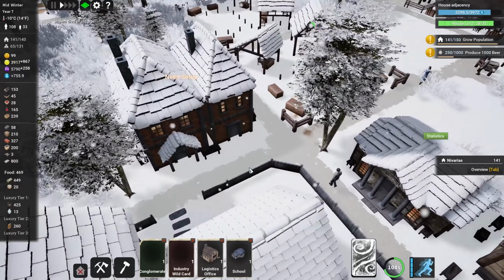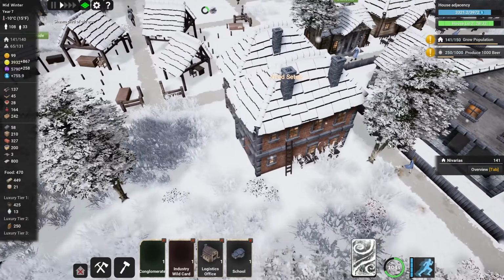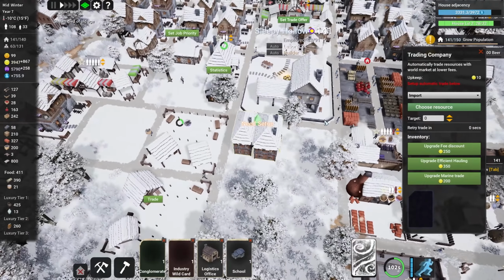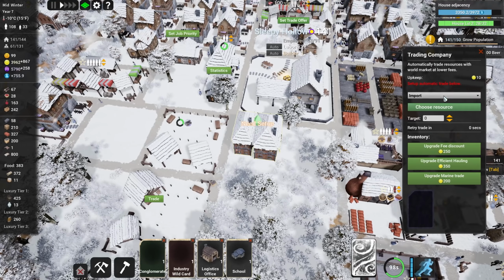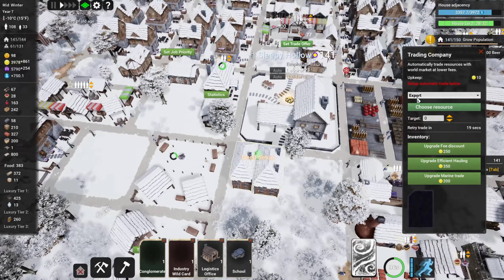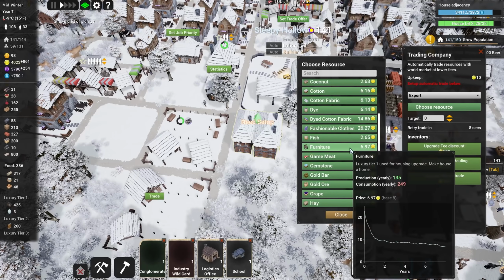It's a pretty cool building. I absolutely love it. It's a complex building at least. And what we can do here is, well, we can choose finally automatic trading. So we have the option for export or import. So we can decide what is important here. For example, if I choose export, then I could go with, what do we have a lot of? Well, wheat flour, for example, but furniture is something that we really have a lot of. So let's go with the furniture.